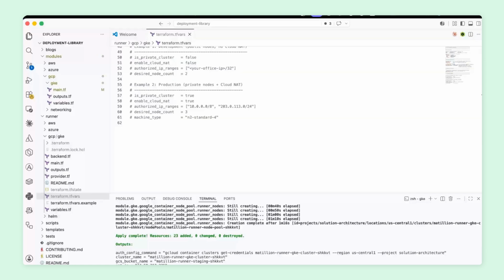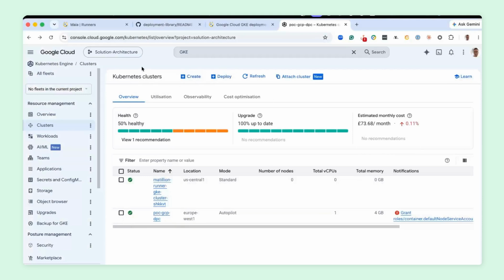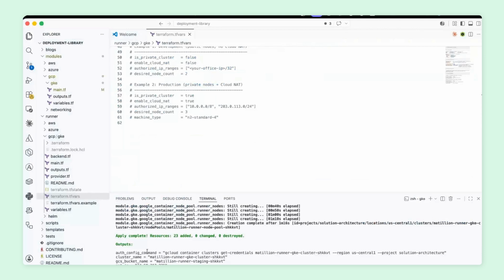If you go over to Google Cloud Platform and log into your Kubernetes cluster, you will see your new cluster with a green tick to show that it's been successfully installed and is running. If we go back to Visual Studio Code, you'll also see there's some different outputs which you will need to use so that you can configure your nodes to connect to Maia.